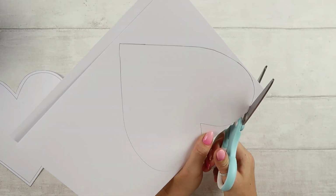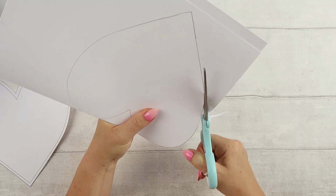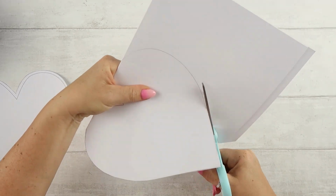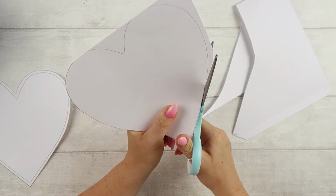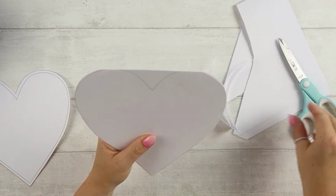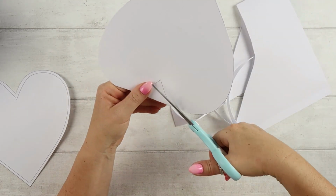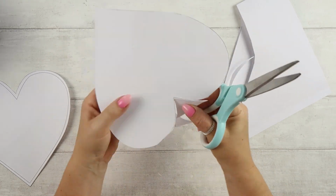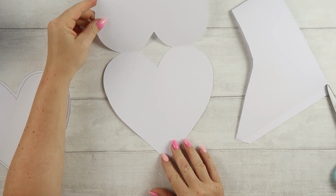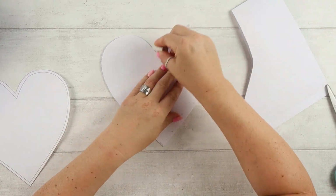It's quite big, and I'm folding it in half, or approximately in half. Then I draw the heart on it. Please remember, if you want your card to open up, to place the template slightly above the folding line. You can also have the folding on your card on the side of the heart. You can try that if you prefer for the card to open to the side.